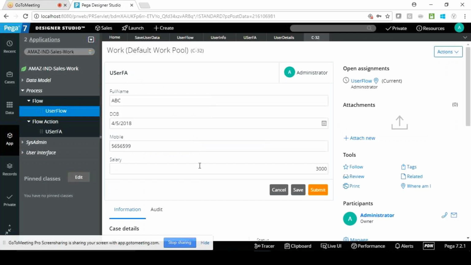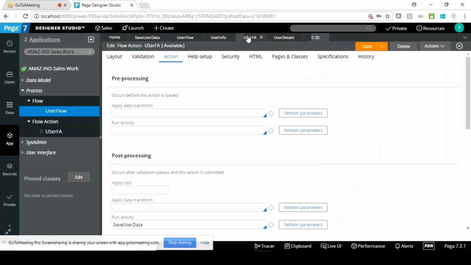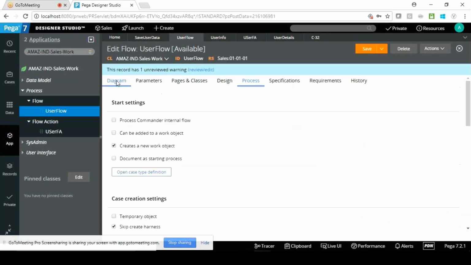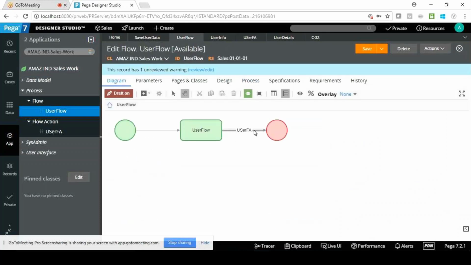Let's assume, when I submit, what will happen? This flow action will end. When I submit this, the flow is there, right? This step will run. The connector shape is there, so it goes to end.